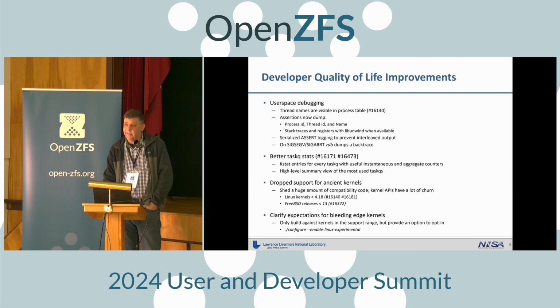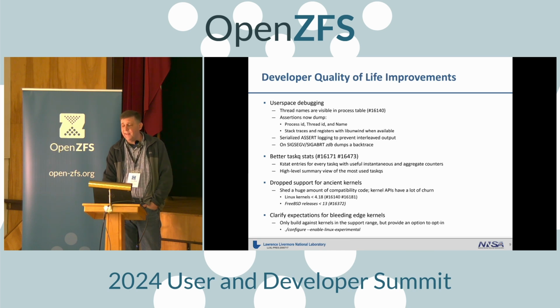But we do have a lot of sites that run the old enterprise distributions, and they tend to ship with old kernels, so it was important. The good news here is we were based on a minimum requirement of RHEL 7, which has now been end of life, so yay. So we were able to move the minimum kernel version forward to what's in RHEL 8, which is 4.18, a heavily patched 4.18 kernel, which doesn't resemble a 4.18 kernel in practice too much, but it's based on 4.18 in reality, right?